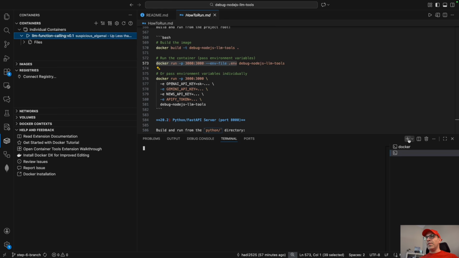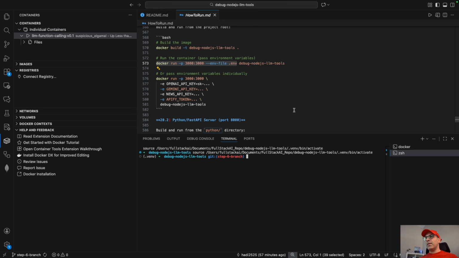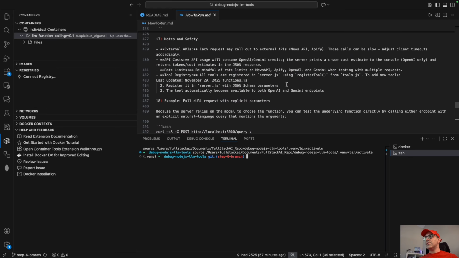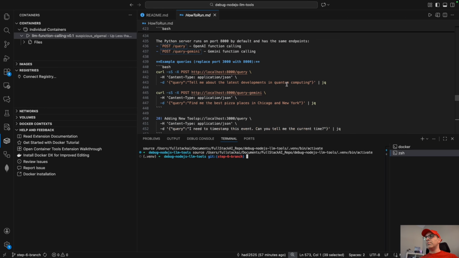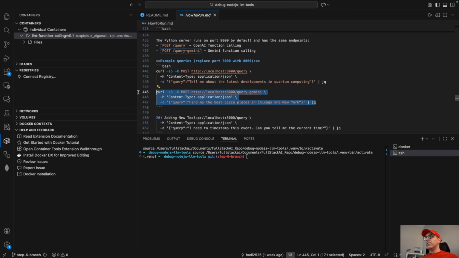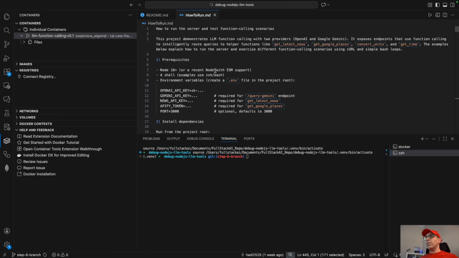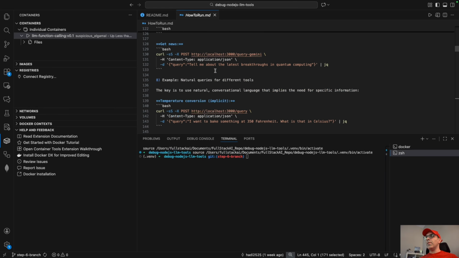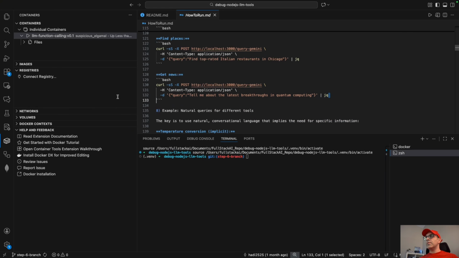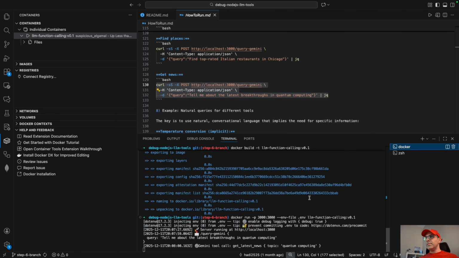Okay, now if I open a new terminal, I just go and run the queries that I had before. For example, if I run this query and hit enter, as you can see, it's actually calling from the container.